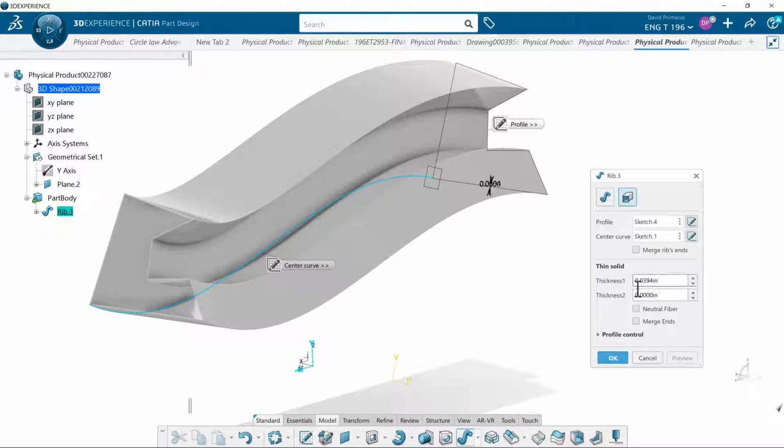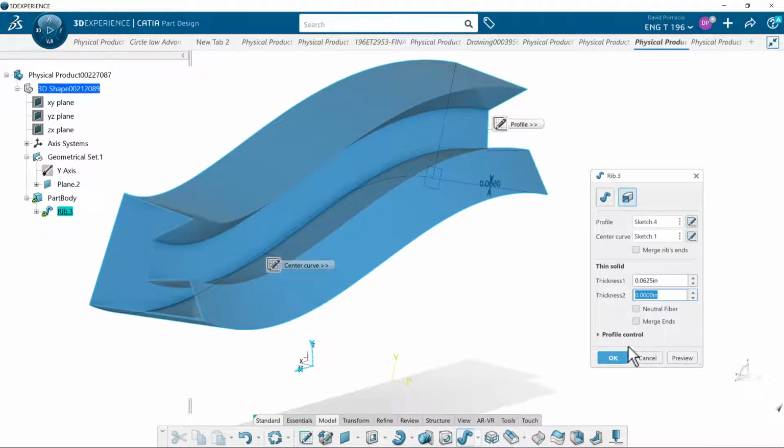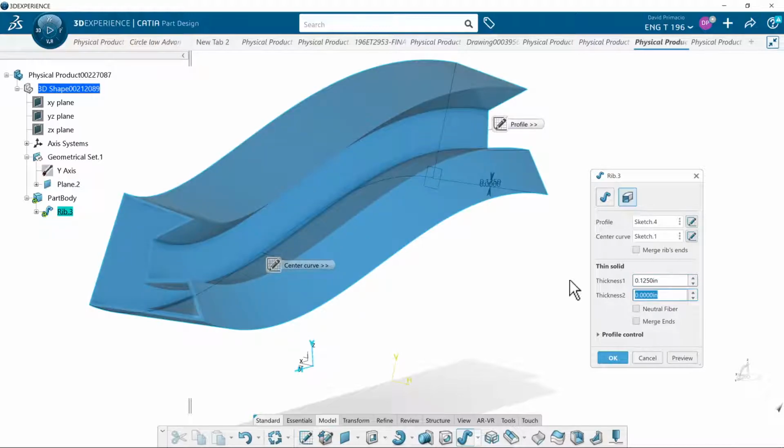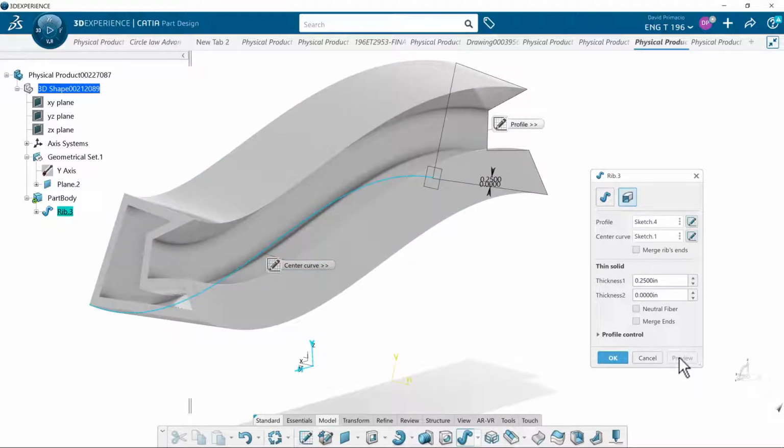Now this is a number that is metric, so I'll change it to 1/16. Preview that. Let's change it to 1/8. I'll do 1 divided by 8. Whoops. 8. Now it's an 1/8 inch thick. I can go 1 divided by 4 and hit tab. Converts it to a 1/4 inch thick.